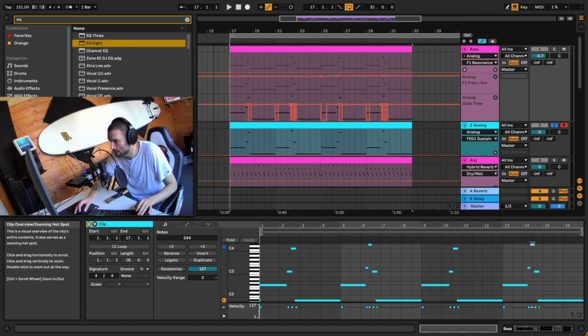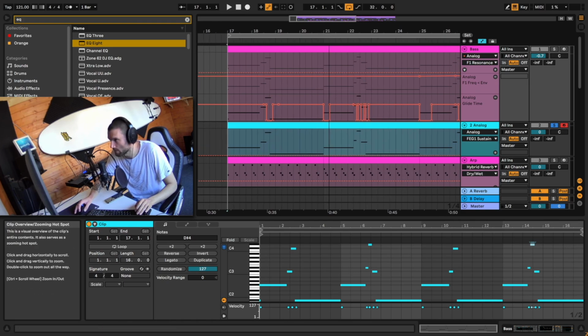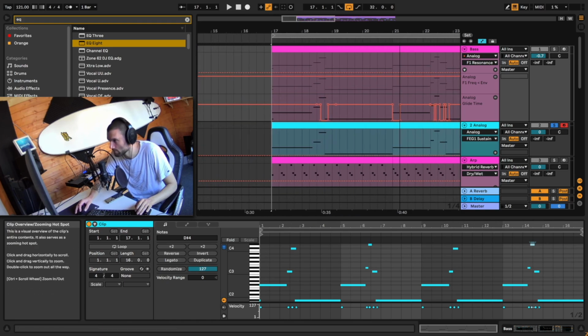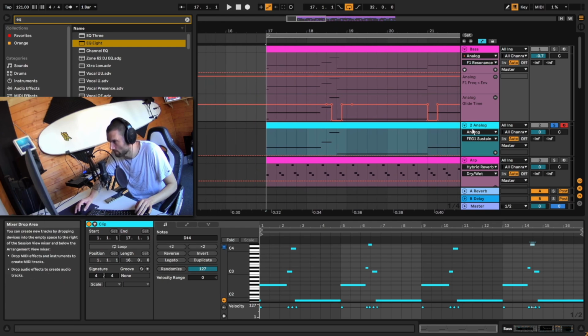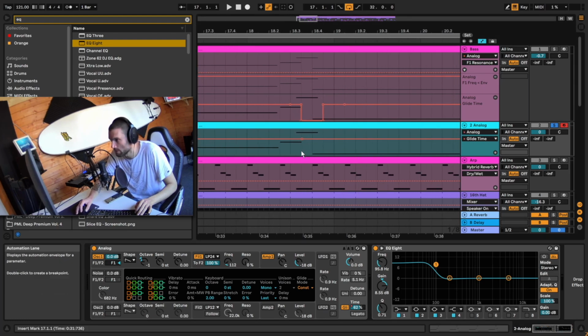And that's because not every single note is gliding into each other. There are some notes that don't have any glide. So let's just go through and set that up. We're going to click on time so that we have our little envelope. And I'm just going to zoom in over here and highlight this section. Click on this one and drag it down to 0.